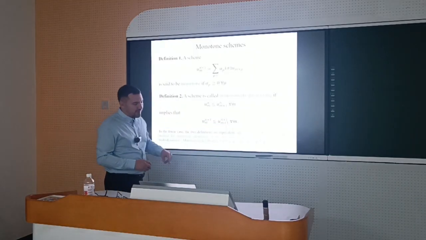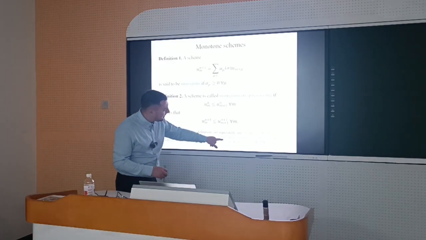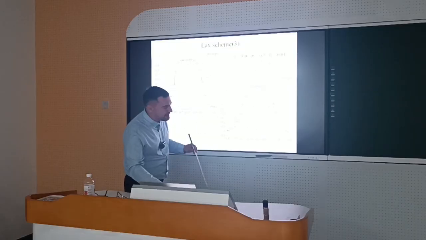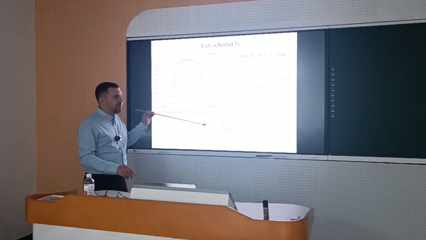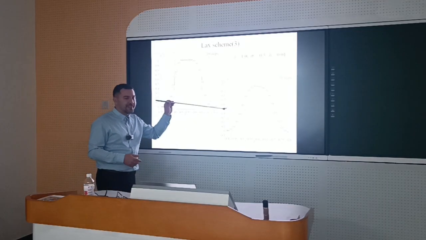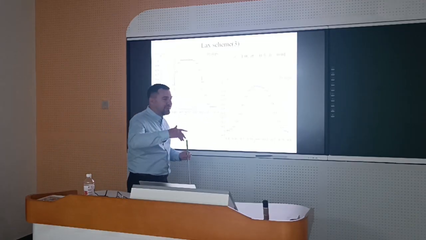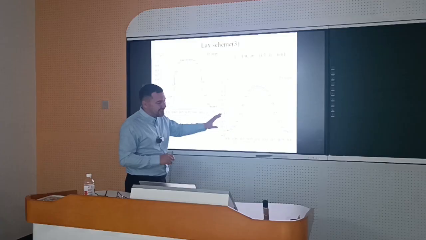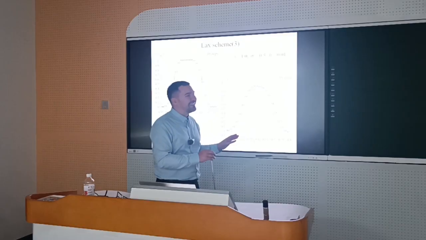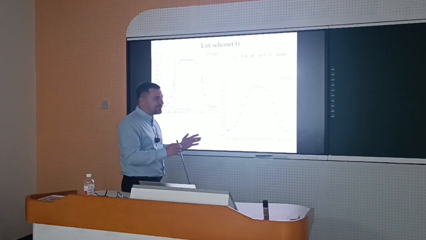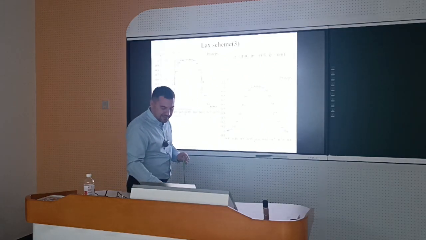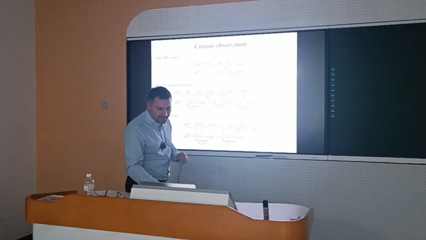And Godunov wrote that at the time when he worked on his work, he did not know about this Lax scheme. It was published at that time, but he just didn't know about it. And he said that if he had known about the existence of the Lax scheme, he would not have done anything more, because the Lax scheme was enough for him to do the necessary computations. But he did not know about that. That is why he invented his own scheme. And his own scheme happened to be more accurate and better than the Lax scheme. So this is a very interesting story.